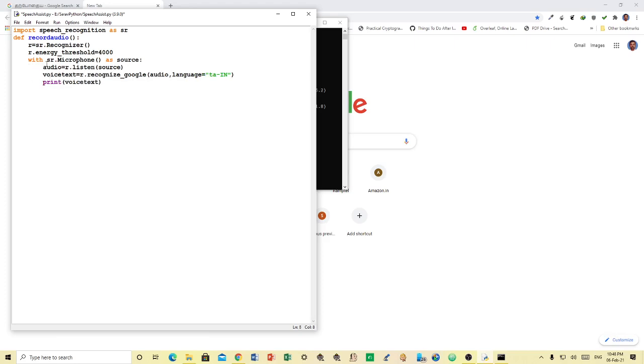This one we need to make with a try except block. So we will make it try, and we will check for exceptions.